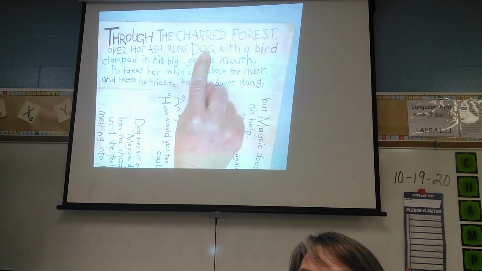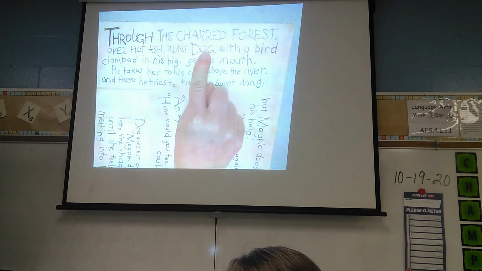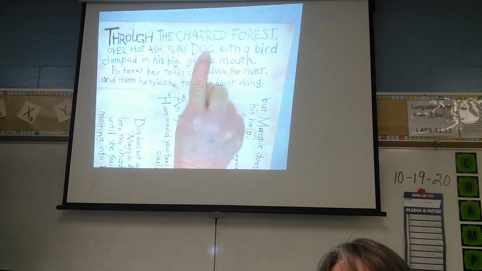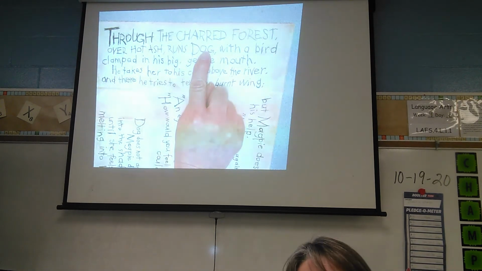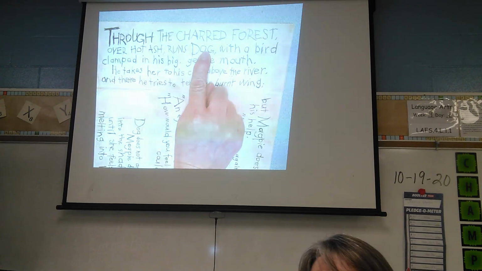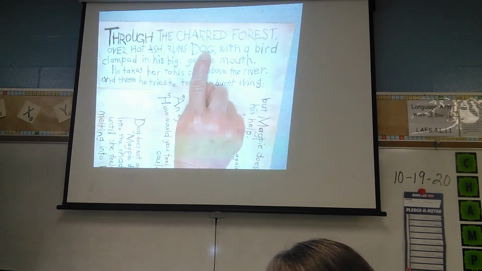So that's telling me even more. It's telling me that dog is the kind of character that puts other people first. Dog is not selfish. Dog is not self-centered. He's very giving. He's generous.